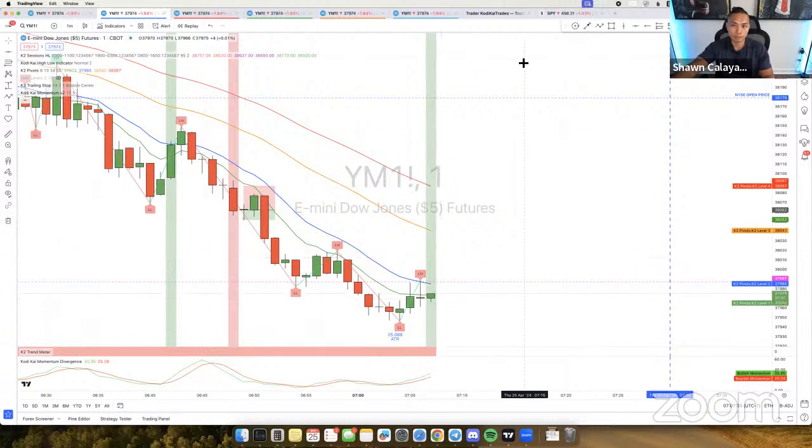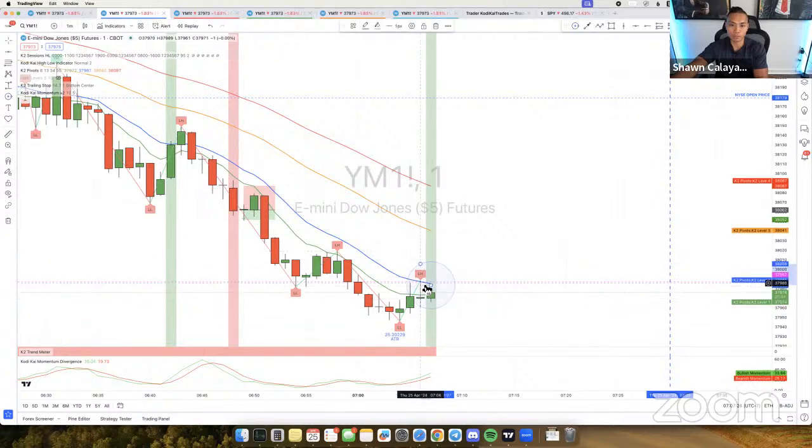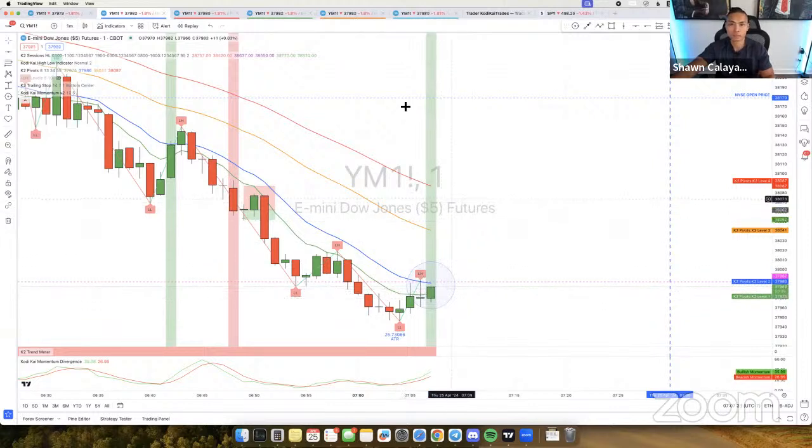So a couple of things I'd be looking for. I'd be looking for price to push up, and then I'll look for a double body somewhere around here, a double body or a CV, and then I'll look at the divergence here to confirm the continuation. But either way, I need price to push away from the news price right here. You can see how price touched it, having trouble getting past it here. See what else we got.